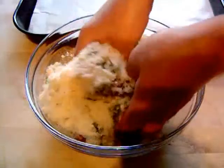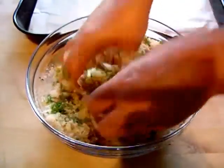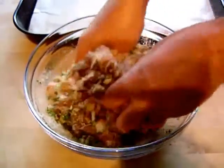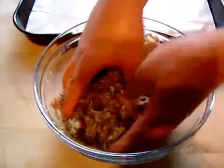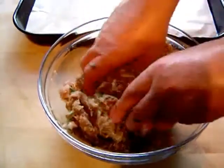Now we're going to start mixing this up. I mean, just get your hands in there really and squelch it all together until you get all those flavours mixed up. Try and squeeze it as you're doing it. So I'll just carry on doing this for probably a couple of minutes to get it all nicely mixed up. So I've been mixing this for about 2 minutes and we've got it into a nice workable paste.